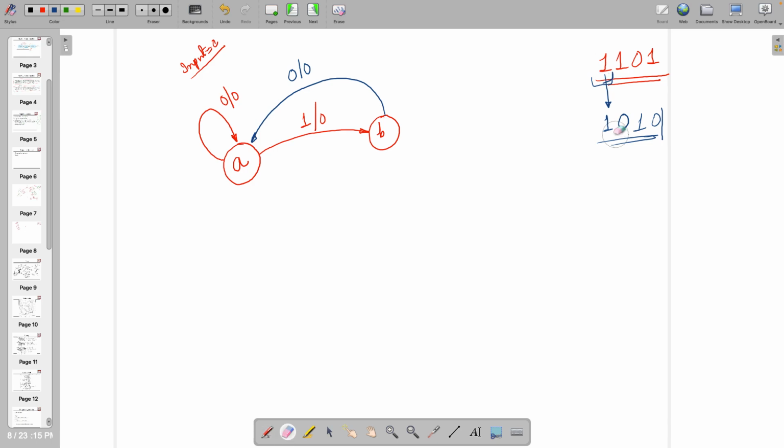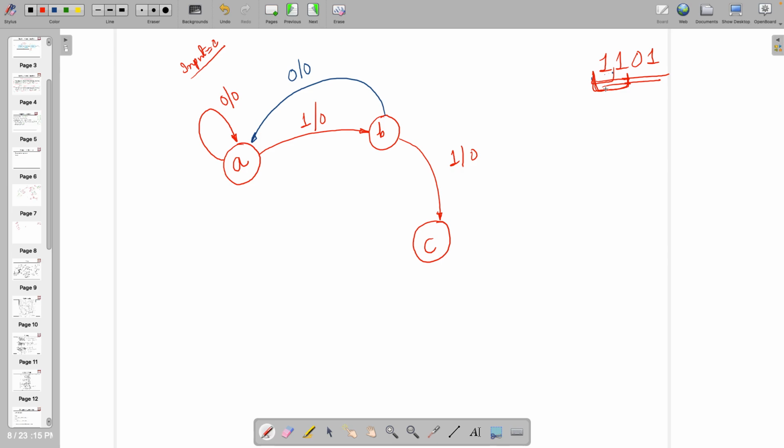So if right after the detection of the first 1, the next one is also coming 1, it should go to the next level where it's detecting 11. So if you are at C, 11 is already detected. That's the meaning of that.